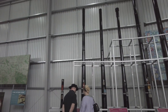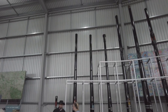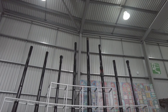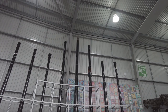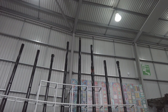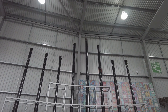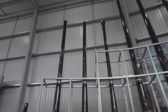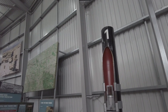These are all barrels of tanks. Look at these people in front of these barrels. And pan up. That middle barrel is so tall, man. How tall would you think that is? Well, that's a good 30 feet. I would say that each one of these is a meter, yeah? So, 1, 2, 3, 4, 5, 6 meters. Well, I guess I'll do a quick look at this. Oh, and the shells. Interesting.